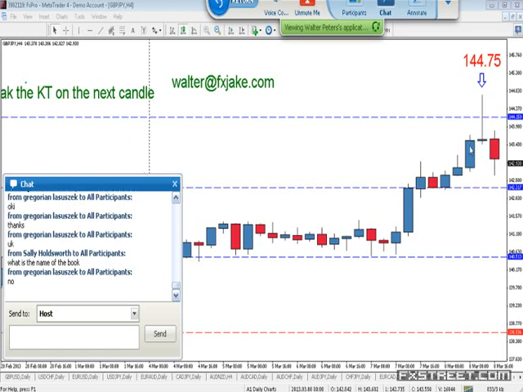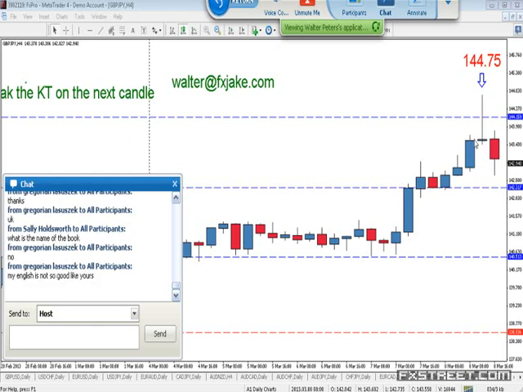So what I'm getting at is exactly what Gregorian mentioned: see the high of this previous candle? This is the other side of the kangaroo tail. So the kangaroo tail's here, then we have the kangaroo's leg right here, and then we have the other kangaroo tail's leg right here. So this is how we get in on these entries. This is what the really aggressive kangaroo tail trader does.